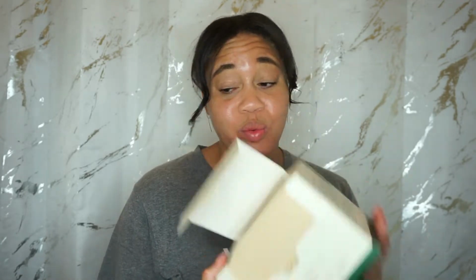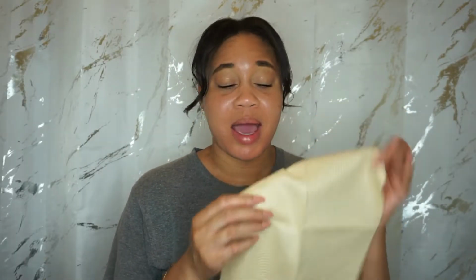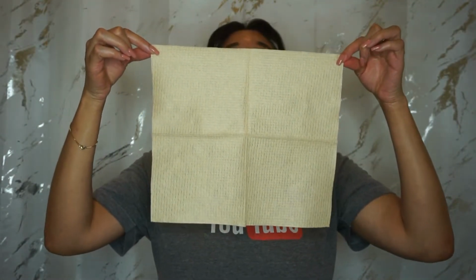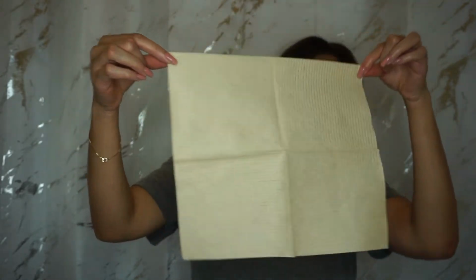So let's get into what this product looks like, feels like, and then we're gonna test these babies out. This is the XL, and they feel really soft. That made me even more excited when I felt these, and I was like, oh, they are incredibly soft. I believe this product was about $28 for a 50 pack, which is not bad at all. Of course, I will leave the link down below for you guys. It is a pretty great size. I just want to make sure you guys can see in its entirety how much of a product you're getting. It's a pretty good amount here.